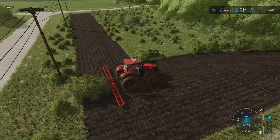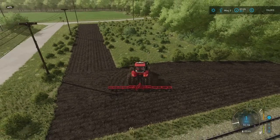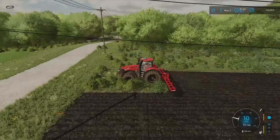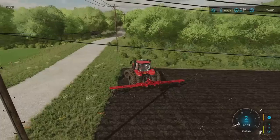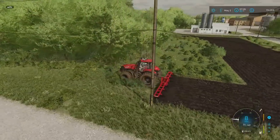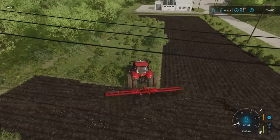Maybe I don't need to worry about where the telegraph poles are then. I thought I would, but actually, it doesn't matter. That could be a little bit straighter there, couldn't it? Okay, well, the wood chipping side of things is going to be a bit more important now to get this complete. We'll see what happens when we actually come to harvest, of course, but I don't see why it won't work.